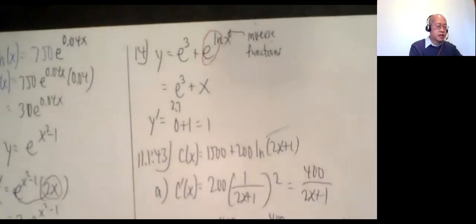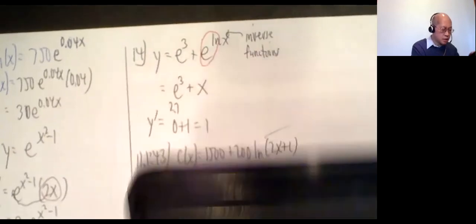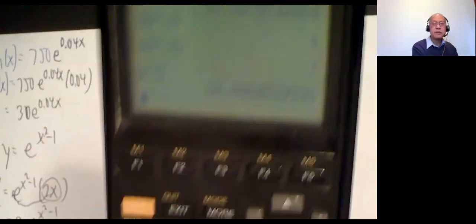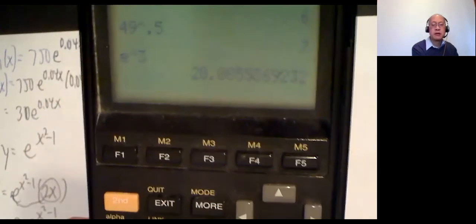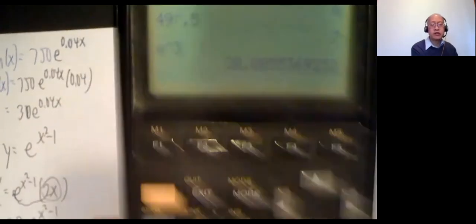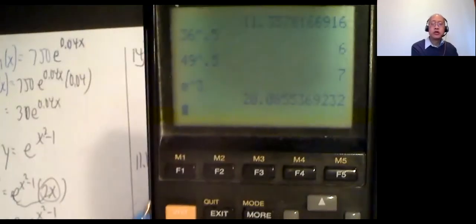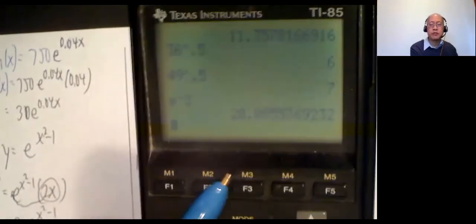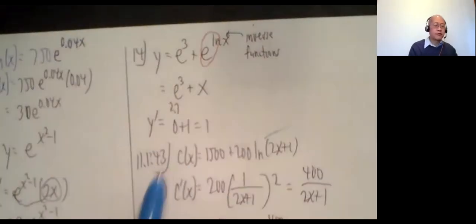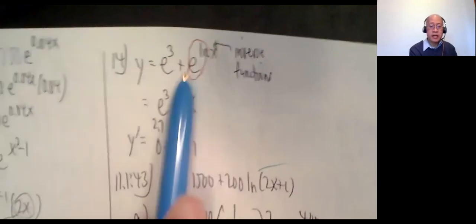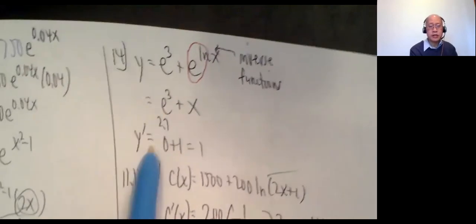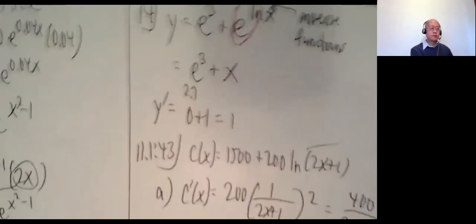In fact, if you want to see it in a calculator, you do second function e, except I hit the wrong thing. Second function e cubed. It's about 20 something. But you don't really care its value. All you care about is it's a constant. 2.7 times 2.7 times 2.7 roughly. It's a number, therefore its derivative is 0. And furthermore, e to the ln x, just cancel it out, you just have x. So derivative of that is 0, derivative of that is 1. Final answer is 1.